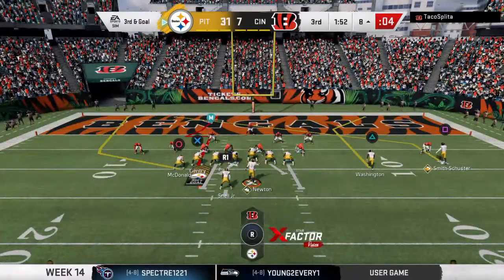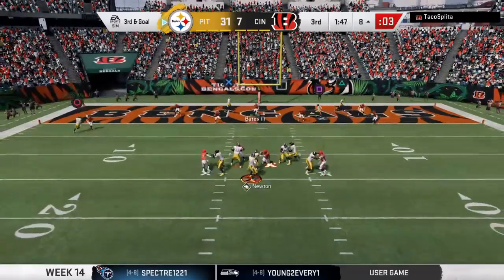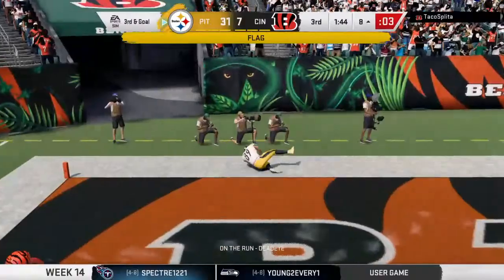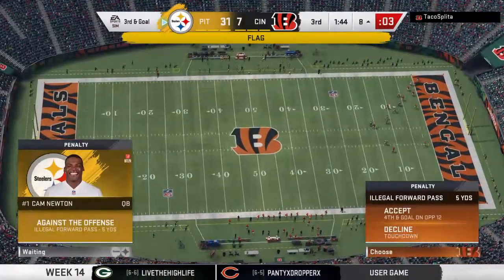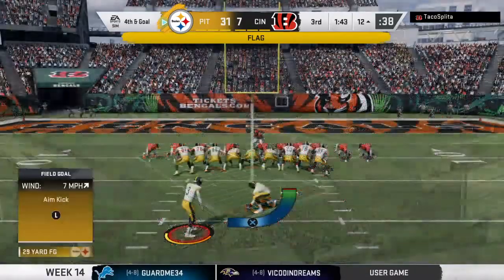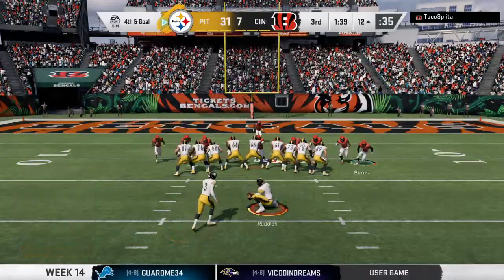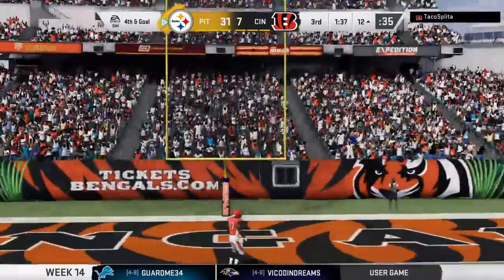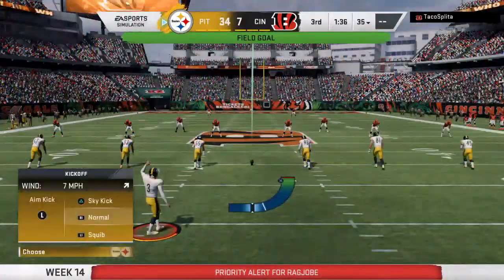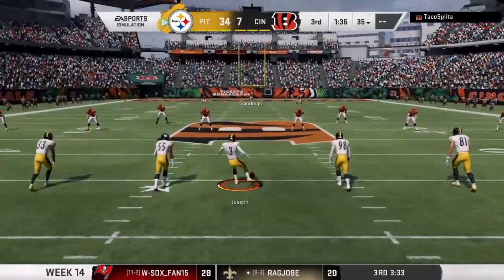Gun. Now Newton on third and goal. Being chased out left. And this is caught. For the moment, it's a touchdown, but multiple flags down, so let's sort this out. That winds up being a 4-yard loss and leads to fourth down. The kick by Joseph is good, and that will extend their lead even further. They had it first and goal, 3 attempts, couldn't get it in, so they settle for 3.